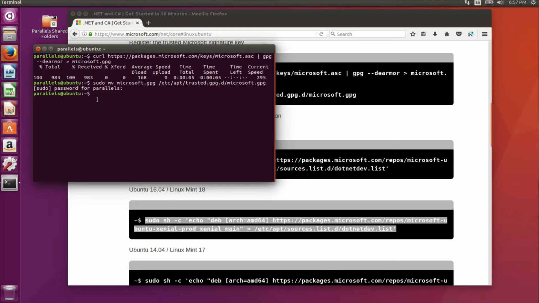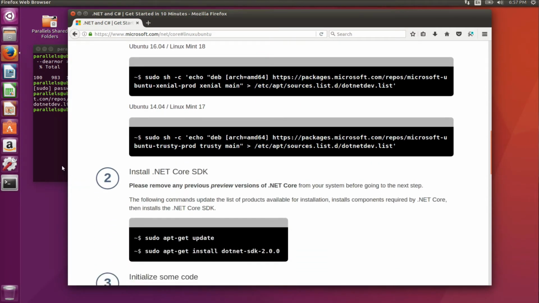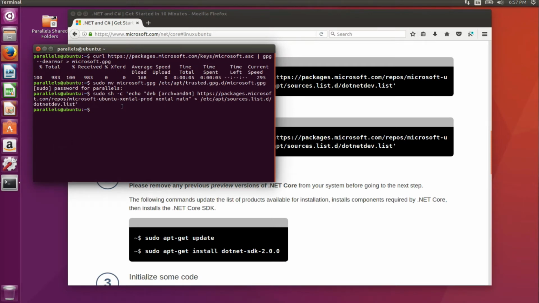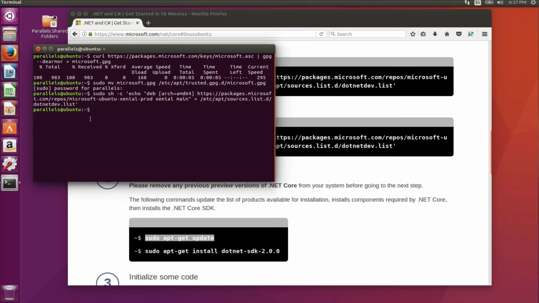I want to tell you how impressed I've been with how well this works under Linux. My experience with Linux and doing anything like this in the past, especially with things like Mono, has been painful, to say the least. I'm sure that's better than it used to be when I was working with it a few years ago. Okay, so we have done everything there, no errors. So now we're going to actually go and get .NET Core installed. This was just registering the product or the distro feed. So let's go ahead and do this. And I'm going to pause this because it's going to do an update.